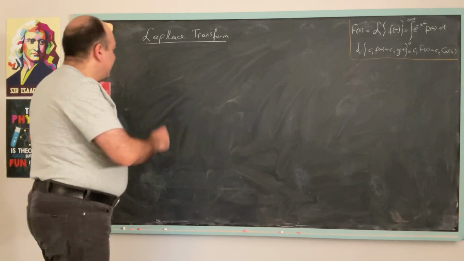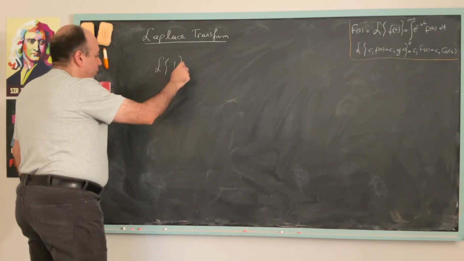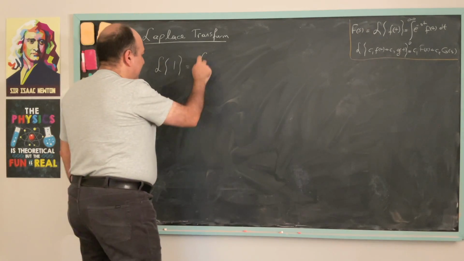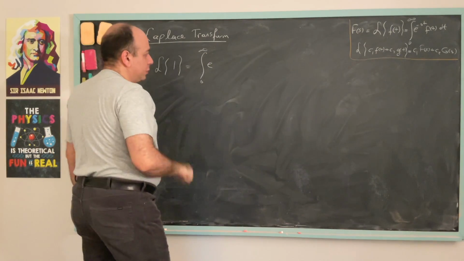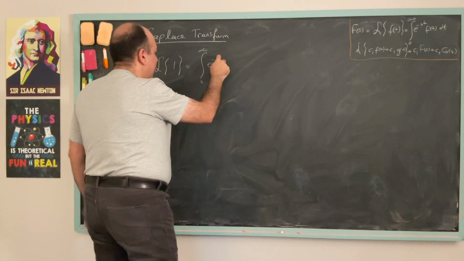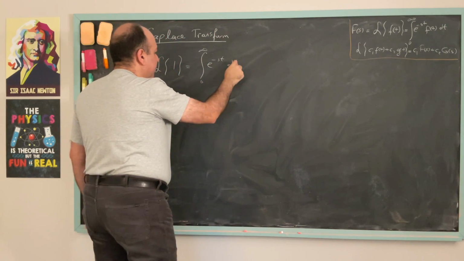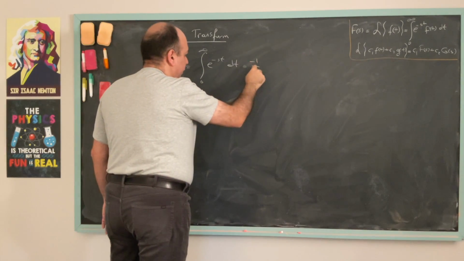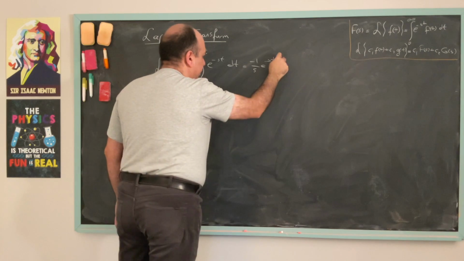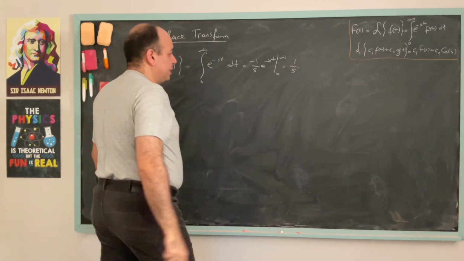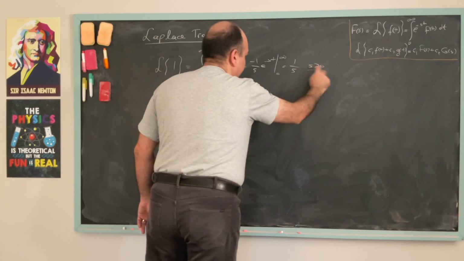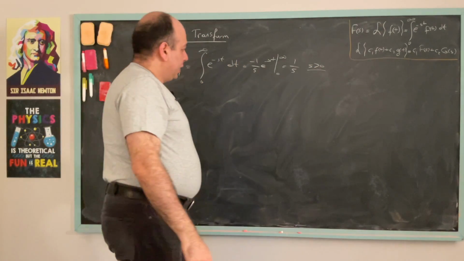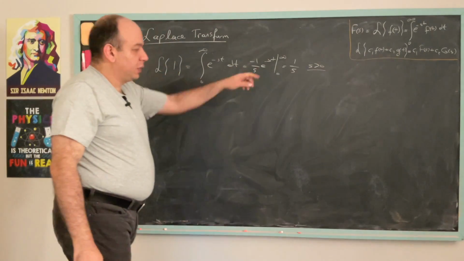Now we will find the Laplace transform of 1. It's our first example. It's the easiest one, right? So it's nothing but the integral from 0 to infinity. I'm going to use the definition here, e to the minus st dt. So this is nothing but minus 1 over s e to the minus st. The limits are 0 to infinity. So this is simply 1 over s. And we require that s must be larger than 0, right? Okay, so the Laplace transform of 1 is 1 over s.